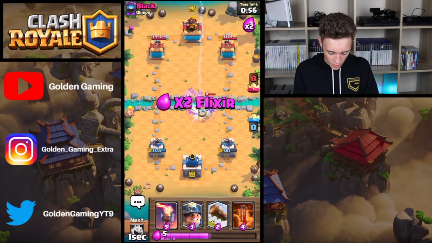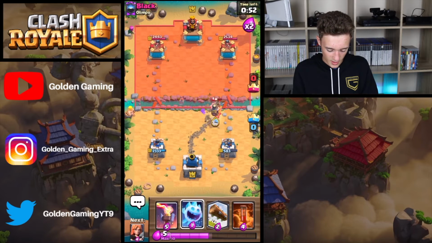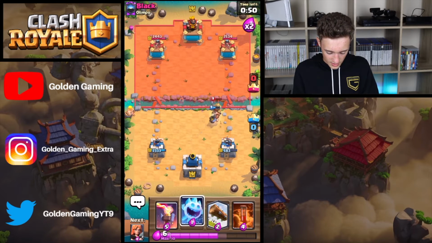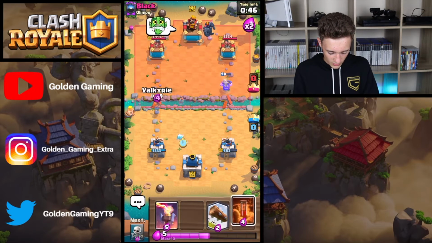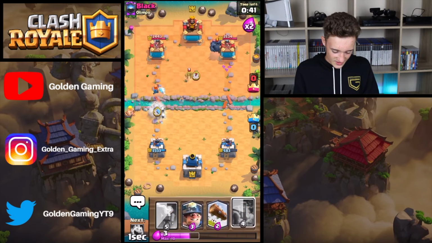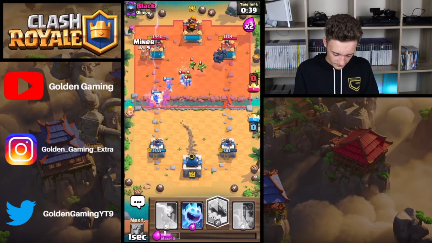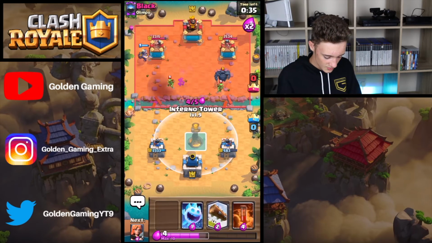We'll just Electro Stomp all of that. We may have to actually defensive Miners as well. That's just how stupid this is. Right, he's going to do that. Right, we'll just do this. Cycle. Cycle. Cycle again. Alright, he's going to fireball that. He's got fireball for some reason as well.